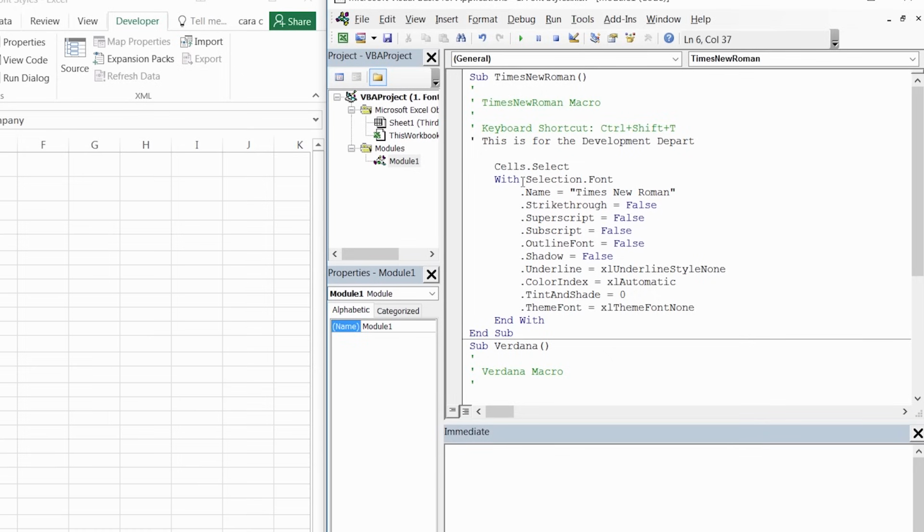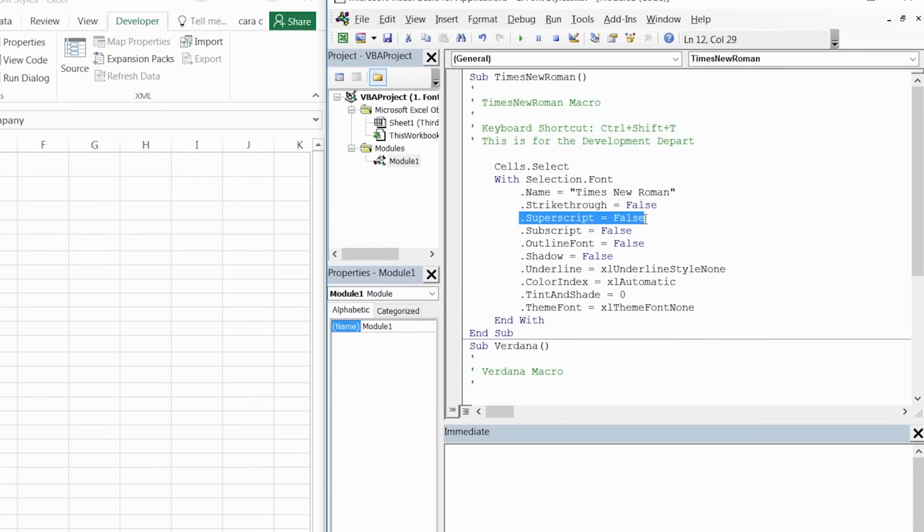Now, commenting out is also used for other strategies as well. For instance, when I start to look at my code here that the macro recorder created, there's actually a ton of stuff here that I don't need. Normally, if I were to create this macro on my own, it would be a whole lot more simple. But the macro recorder has a habit of recording a bunch of extra stuff that's not needed. You'll see this line that says, do you want to put a strike through on the text? And it says false, which means no. No, I don't want a strike through.